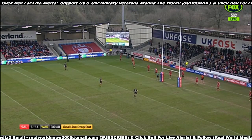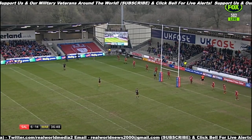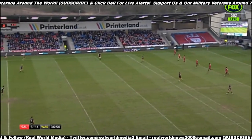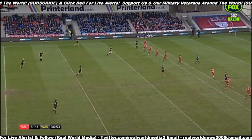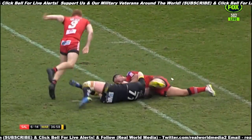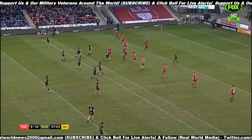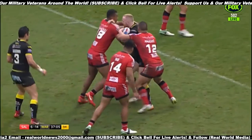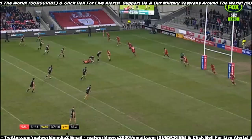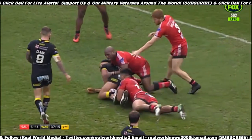Goal line dropout then for Salford to defend as Warrington try and turn the screw up towards half-time. Just over 3 minutes away from the break. Louis this time, not such length on it. Ben Curry to run it back for the Wolves. Gets to the 20-metre line on the first tackle. Goodwin to Crosby. Sixth time he's been on the bench in 2018, Dom Crosby. Roberts back on the inside again to Aquala.